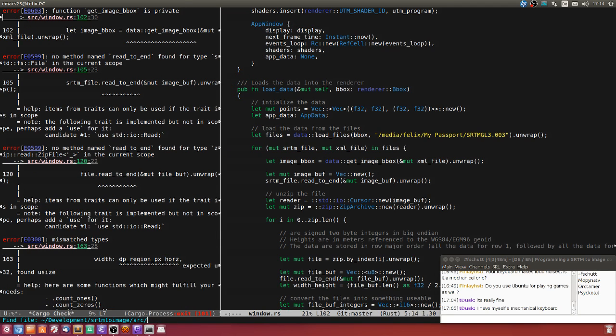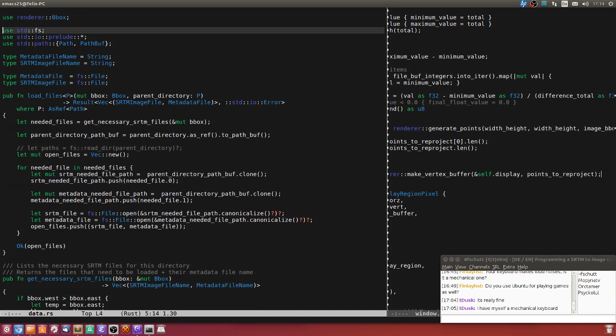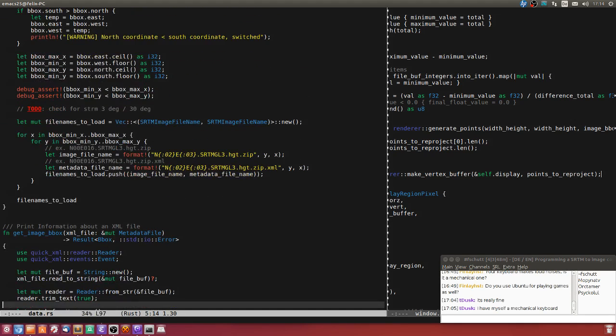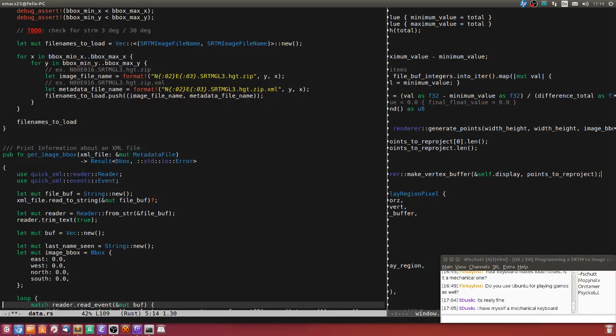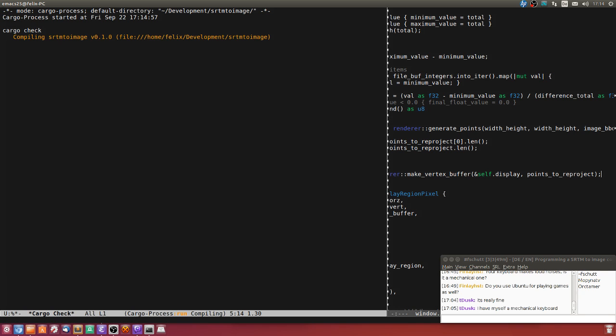Data get image. Function get image bbox. Yeah, I need to make the functions all public. Data pub load files, pub get necessary image files. So probably, yeah, I forgot to make this public. Always make functions public if you can, because you will run into these issues. Never mind.